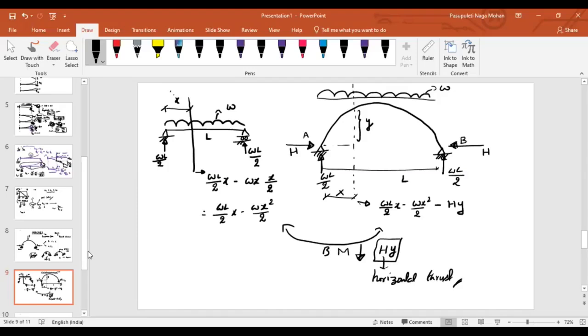Then how to design it for the lesser bending moment? If you are designing for lesser bending moments, obviously the cross sections will be reduced. That means it will be economical. That's what we are going to discuss. But what are the drawbacks that we can see in this case? Your moment is reduced, your cross sections are lowered.